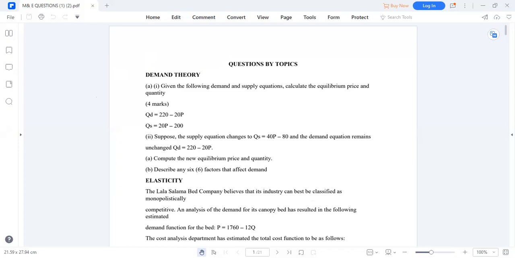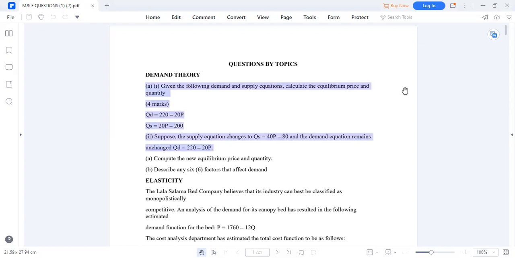Under demand theory, we must understand that demand is more than just a need or a want. When you're dealing with demand, we're dealing with willingness and ability to demand a particular good. So the demand function is always negative slanting. It has a negative slope. Supply always has a positive slope. So where there is this P here, that's a gradient. The slope is positive. So at equilibrium, demand must be equal to supply.